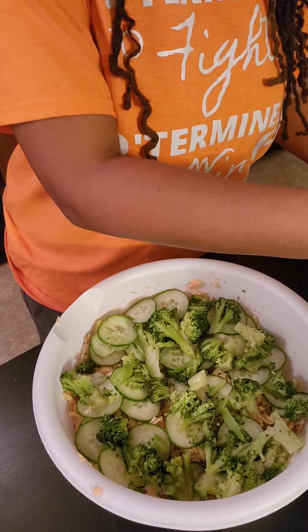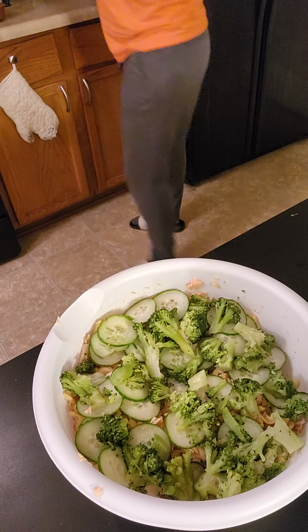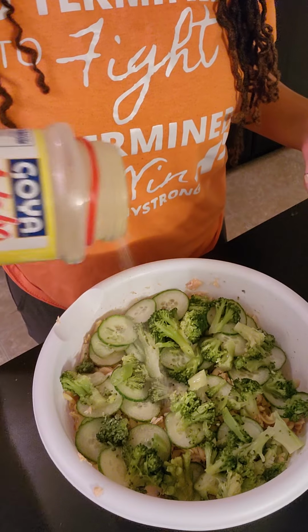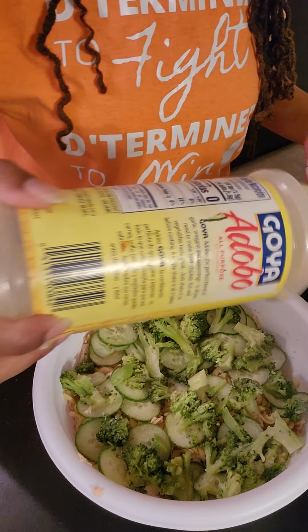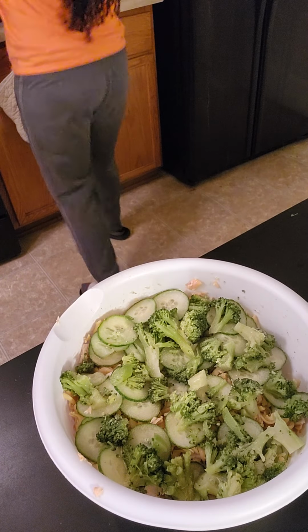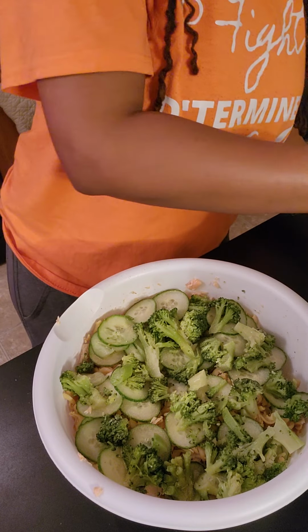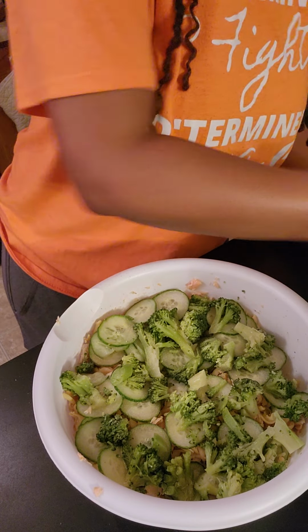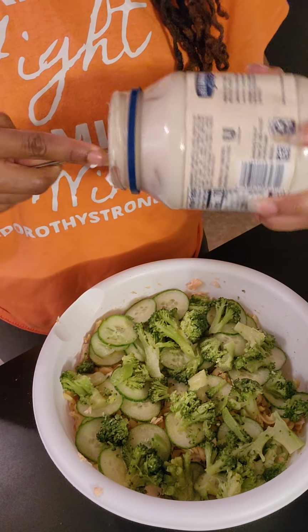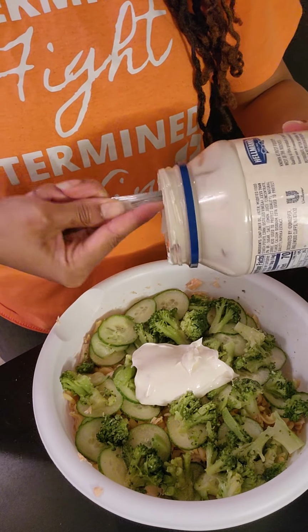So now I'm going to add a little adobo. It's nothing like some good seasoned cucumbers. Just a little slight adobo. I like using the adobo because the adobo has turmeric in it, which also helps with anti-inflammatory. Go ahead and garlic as well. And add in my vegan mayo.